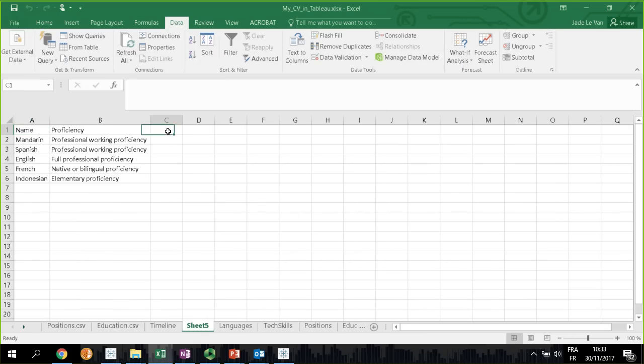And this is what LinkedIn has for you in terms of your languages if you've listed that in your LinkedIn profile. So that looks nice, but the thing is that you don't have any measure, any numerical value to rate your languages. So you will just need to add a rank 0 to 5, for instance, column, and then rank what professional working proficiency would mean on a 0 to 5 scale. So I'd say it's a 4.5, or rather, sorry, this one would be a 4. The full professional proficiency would be a 4.5. Bilingual would be a 5, and elementary proficiency, I don't know, depending on how you feel, could be a 2 or a 3 or a 2.5. So this would be languages rating.